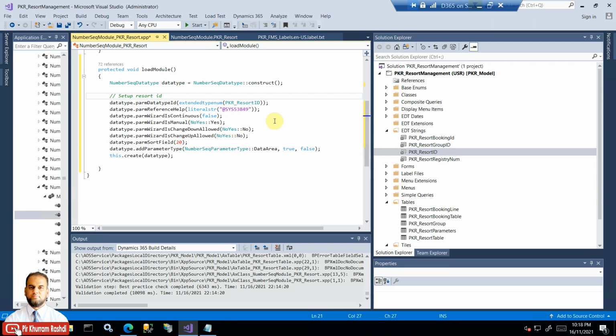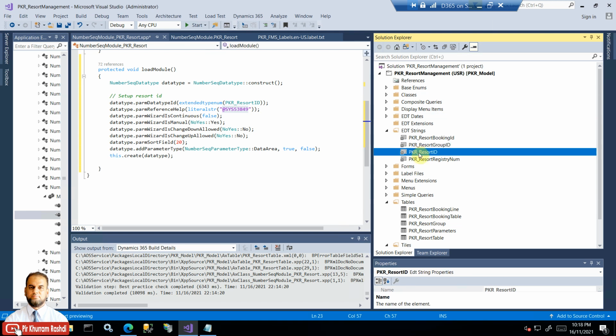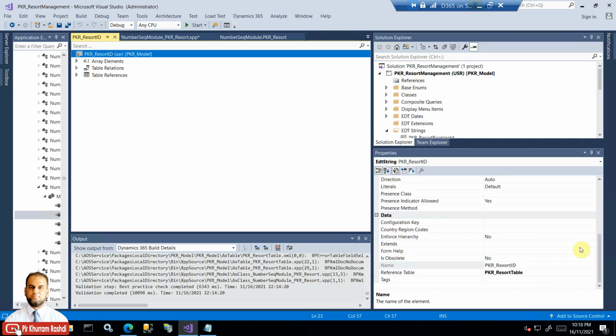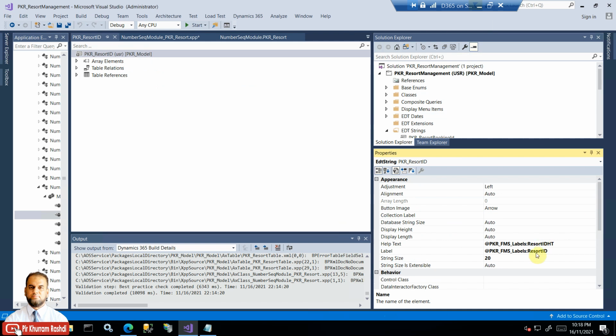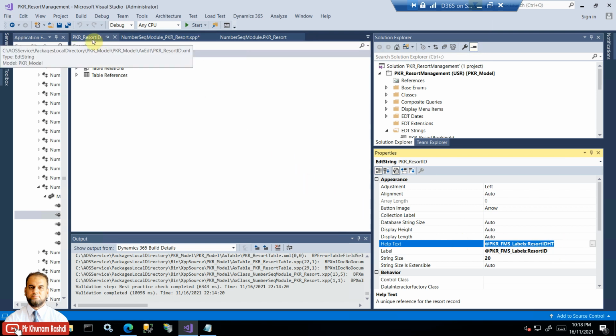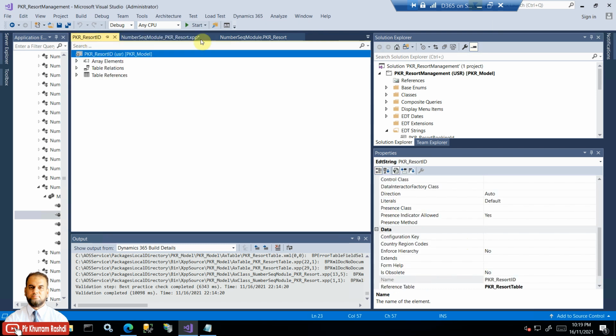So that is reference help here. Let me check on under the EDT if there is any label. We can use this help text. Let me open the label file.